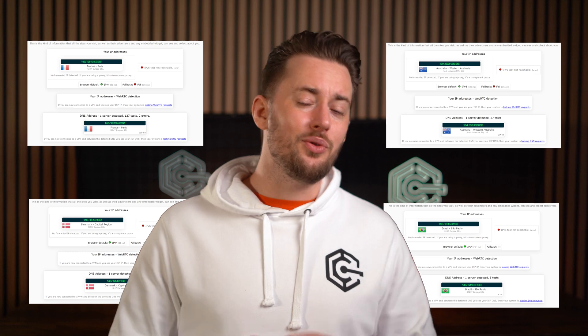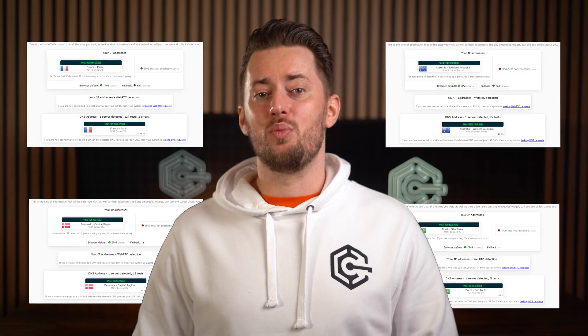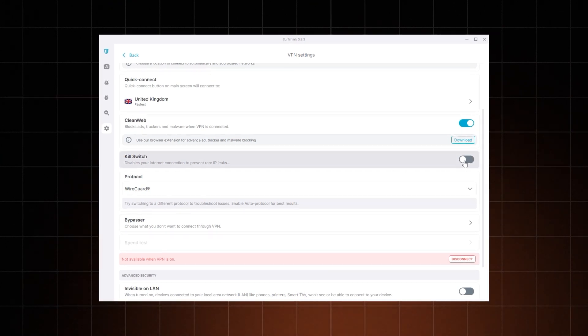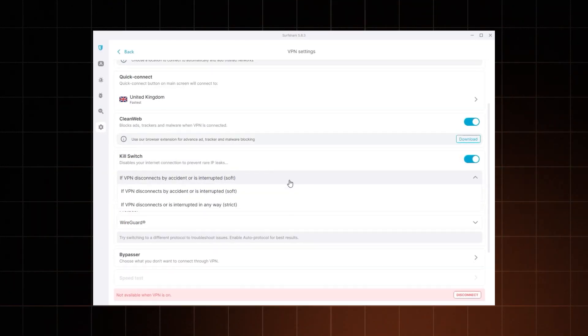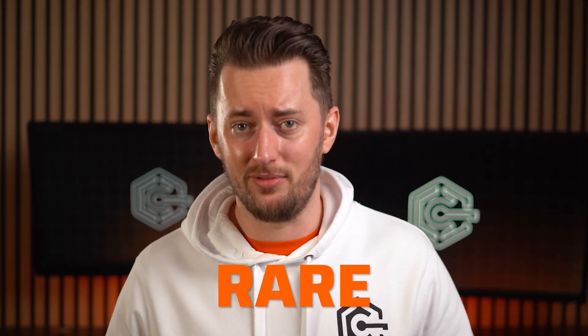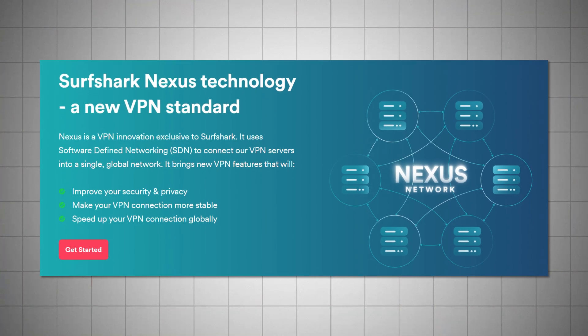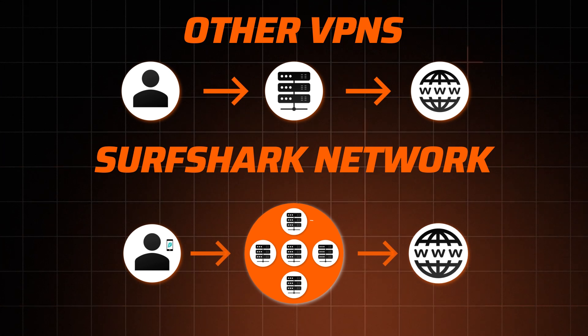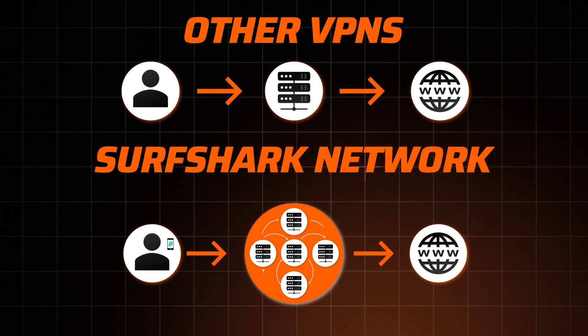I was vigilant at testing — I did it in multiple server locations all across the globe, and none of my own information was ever leaking. In the case the VPN connection stumbles, there is a risk that your IP leaks. But to counter this, Surfshark has a reliable kill switch, which immediately cuts off your device's internet connection so you're not left exposed. Random disconnections are super rare, because in 2022 Surfshark introduced Nexus technology, which connects all of their servers into one big web. Even if the connection to your server is interrupted, you get automatically rerouted, providing a stable and fast connection.